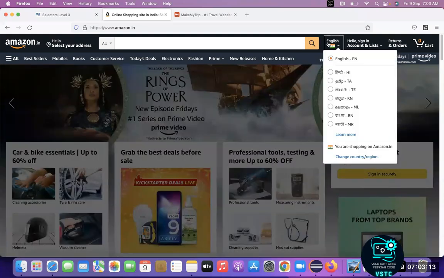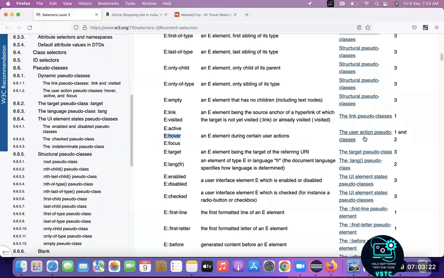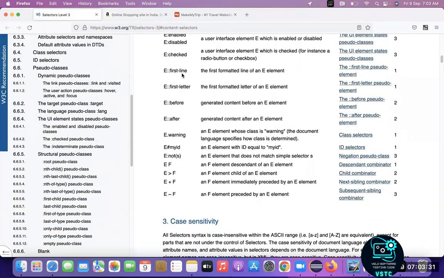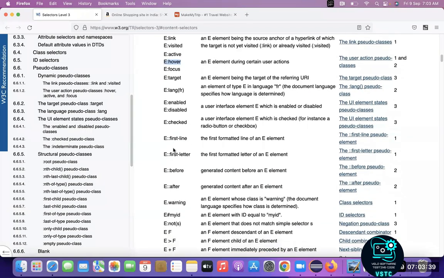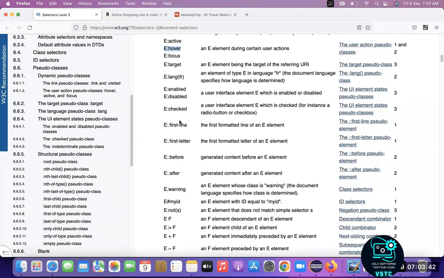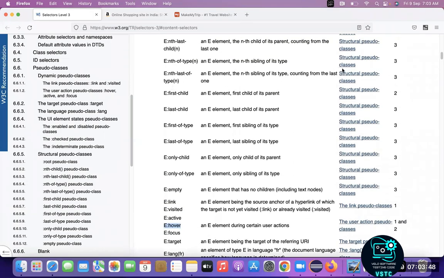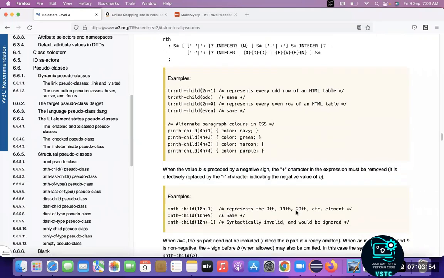In this case, if you want to perform any CSS selection, you can use this hover. They have given a lot of examples as well. If you want to see the examples, you can click on this. Try to practice these things. Whether a tag is enabled, disabled or checked, you will understand these things very well going forward. If you want to practice, you can make use of this page. It is very good. If you click here, they are providing a lot of examples also.